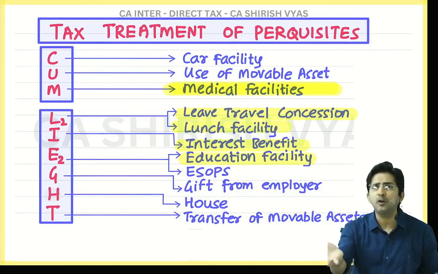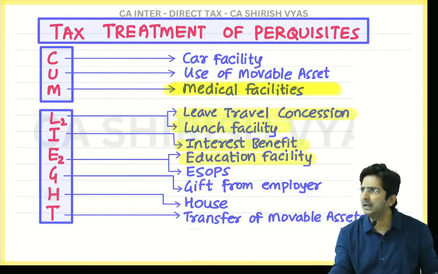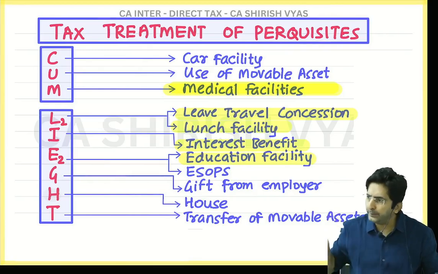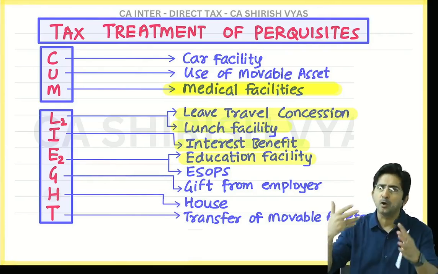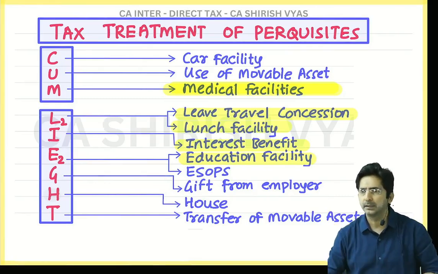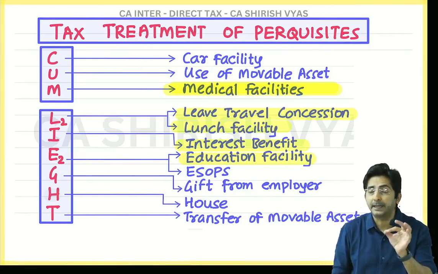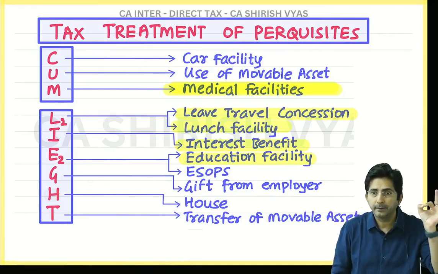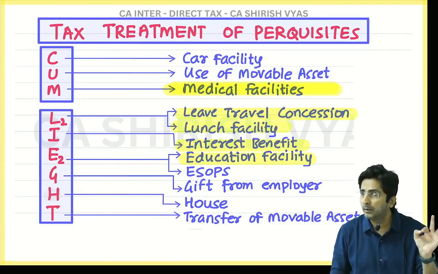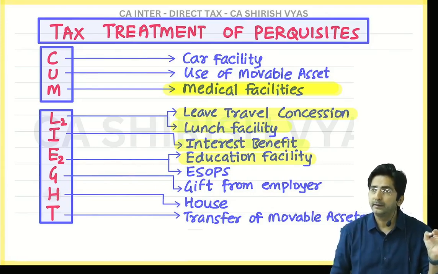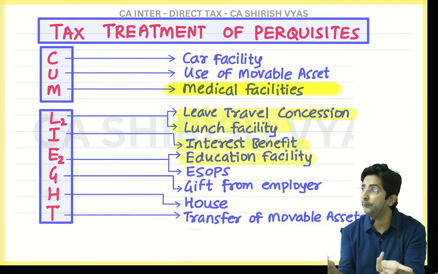So is this a benefit or not? And this happens in real life. The company where you are doing the job will allot the shares at a low price. So in my example, the market value is 100. This is called fair market value. But you have to pay only 10 rupees. So the difference is 90. This is a benefit.